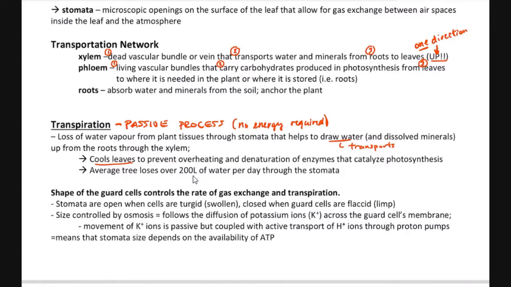And not only do I get water, which I need for photosynthesis, but I also get anything that's floating in the water transported as well. So I have the benefit of all of these minerals that I might need, so the nitrates and the phosphates, all this stuff that's going to help me to build stuff and to run chemical reactions, that all comes for free as well. Brilliant. It doesn't cost them any energy.